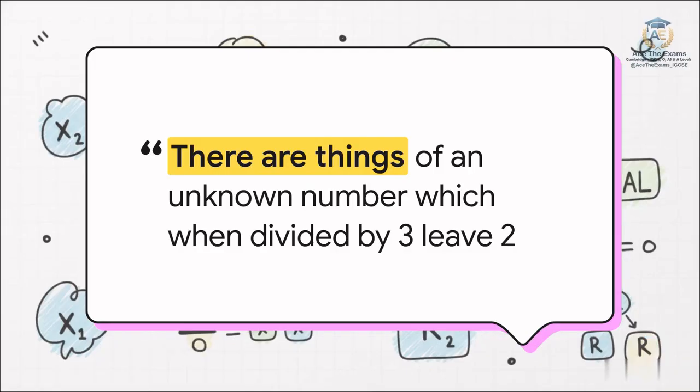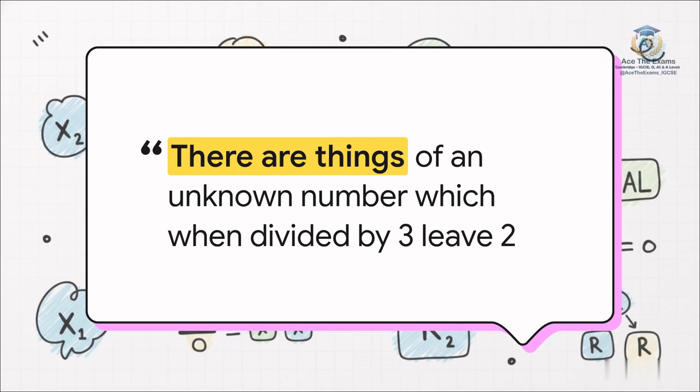The problem of unstructured calculation isn't new. Take a look at this ancient riddle from Sun Tzu, posed way back between 544 and 496 BC. There are things of an unknown number, which when divided by 3 leave 2. What is the smallest number? If Alex tried to solve this, he'd write 3 pages of random division. If Sam tried it, he'd guess a number, write it down, and skip the method marks entirely. But Sun Tzu's riddle is actually the ancient forerunner to the remainder theorem we'll be mastering today.